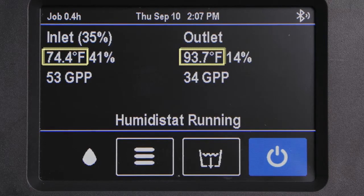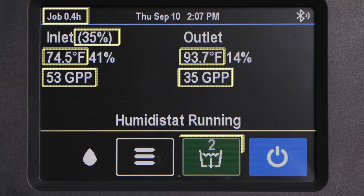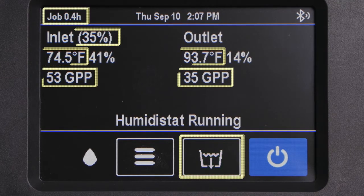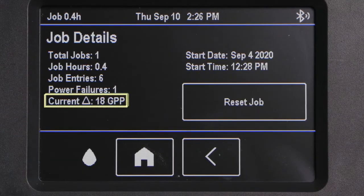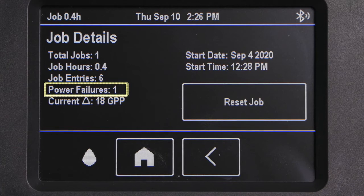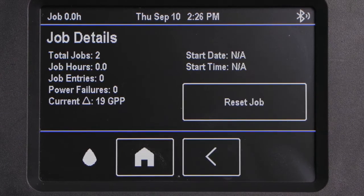Inlet and outlet temps, humidistat set points, GPP, job hours, and countdown to condensate pump purge. The new controller provides valuable job details such as grain depression and any power off incidents during operation. You can quickly reset the job information at the start of the new project.